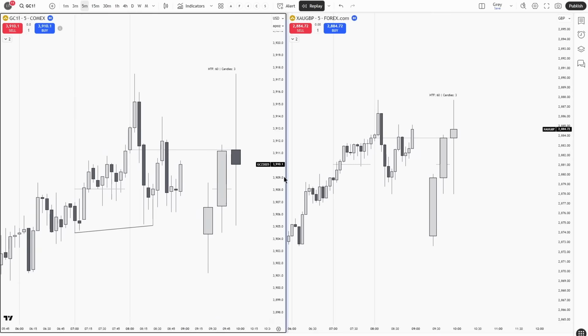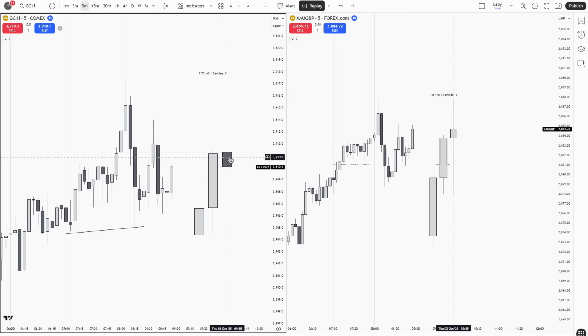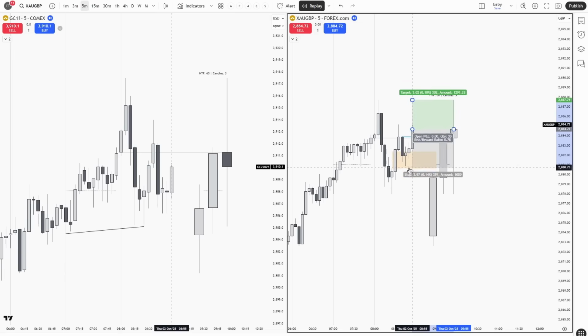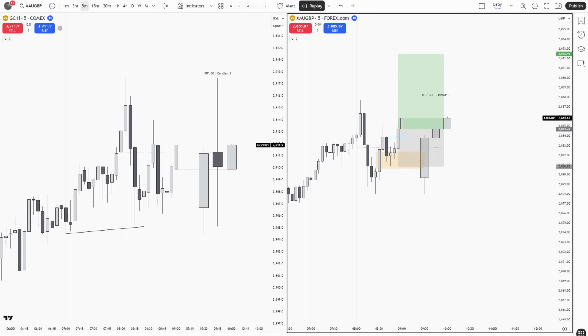So now here on the 5-minute chart, as you can see with that SMT divergence and that PSP, this is a bearish candle and this is a bullish candle. So now what can we do? We are not closing above the consecutive series of up candles, but we do have a fair value gap in the price section, which can be utilized as a point of interest. And we have a closure above that. So if the PSP is true and if the price is expanding higher, it should start expanding from the next candle. So I'm going to put my stop loss below the wick and I'm going to target 2R and we will see what the next candle does.